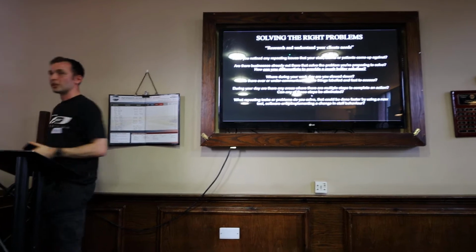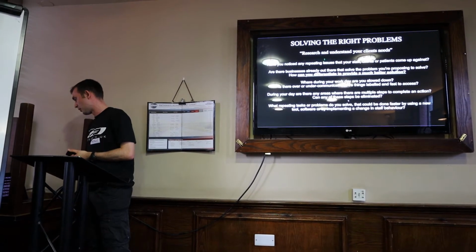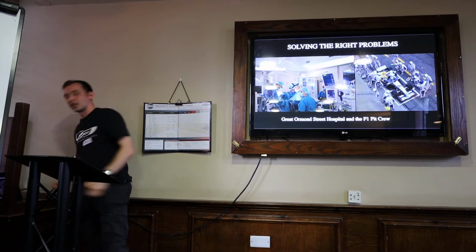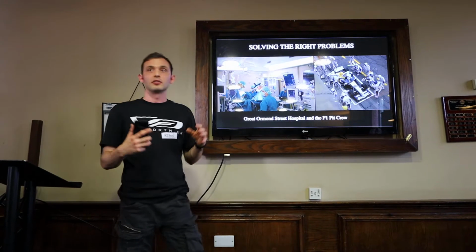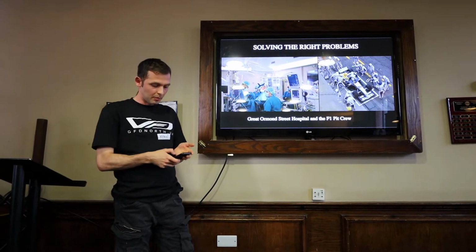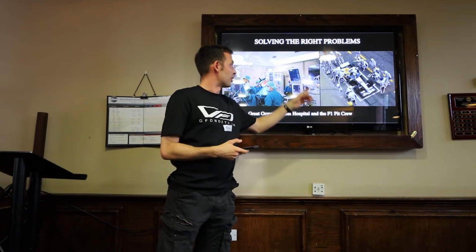And one that I'm just going to share with you today, and again, there's tons online, we all know this, we can go find loads online, but one of the tools we can use is taking one idea from another discipline or area and applying it to a completely different one. So in the example I'm about to give, we have the Great Ormond Street Hospital and the F1 pit crew.